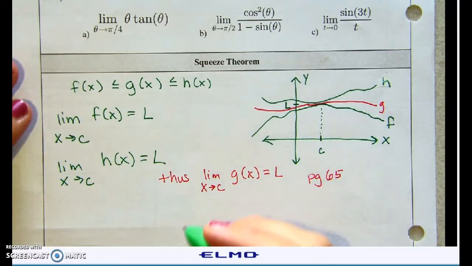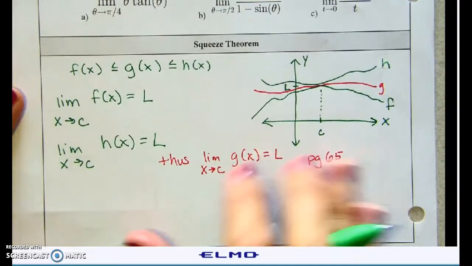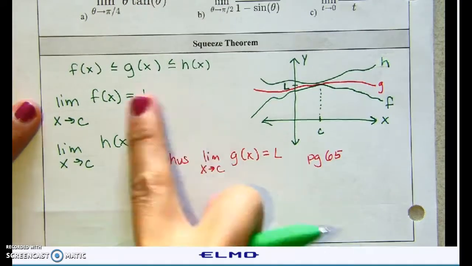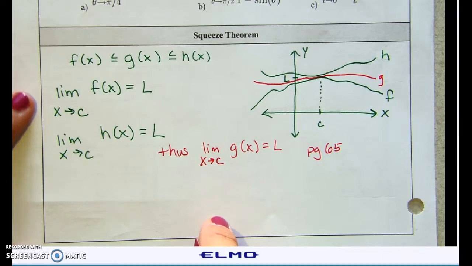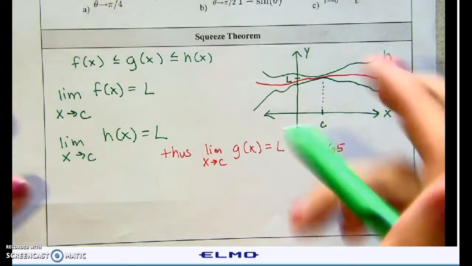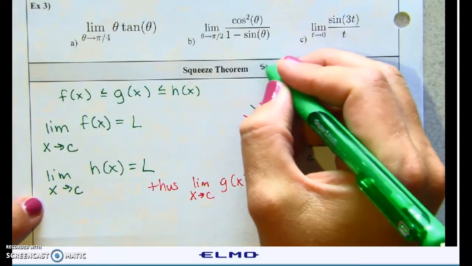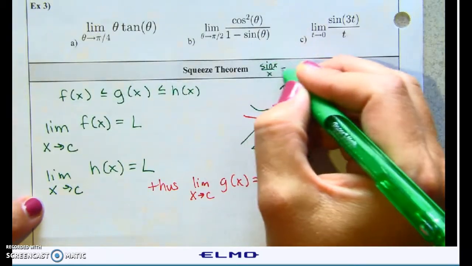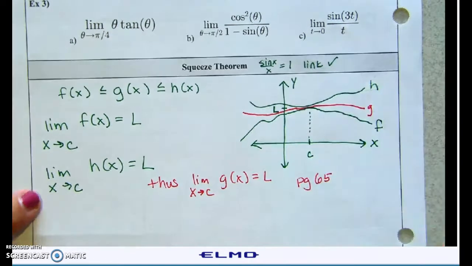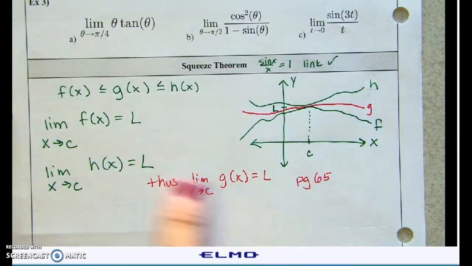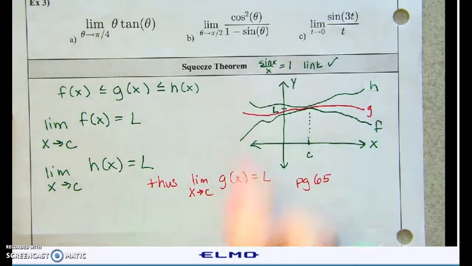All right, sorry about that. I'm going to attach another video. This is officially the squeeze theorem for any function, and there's a really good proof on Khan Academy on the squeeze theorem that proves that the limit as x approaches 0 of sine x over x equals 1. So that's going to be a separate link for you to check out. And you can copy that here. You can just go with this and just memorize that.